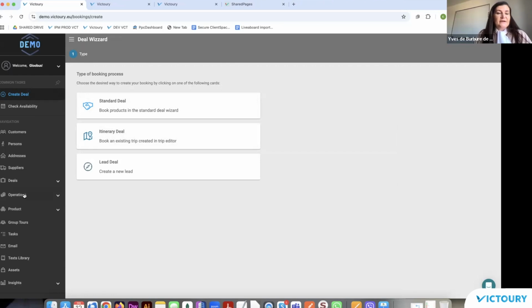If I am on an option level, I still have the choice whether to continue as a standard deal or an itinerary deal. But here the trick is that, in case I want an itinerary deal, which has a trip designer trip entry linked to it, I need to use a trip product as a first arrangement or as any arrangement.